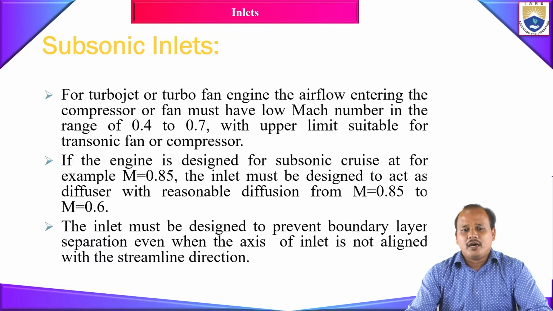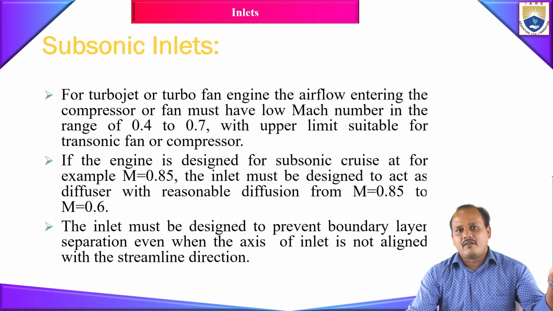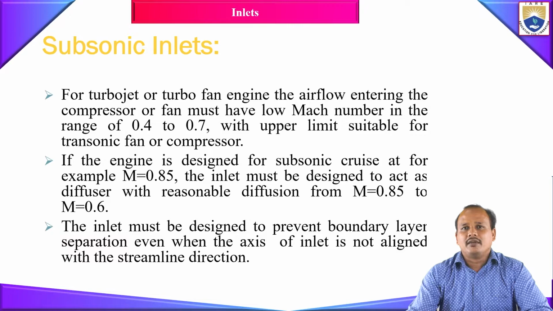Okay, so the purpose of your intake here is that, for example, if your flight speed is Mach number 0.8 or 0.7 and I am having a subsonic compressor inside, what is going to happen? I have to decrease my speed to that 0.4. Then only you won't have supersonic flow inside your compressor. So irrespective of whatever the inlet Mach number or your flight speed, you have to reduce it to this range of 0.4 to 0.7. That is the purpose of your intake.